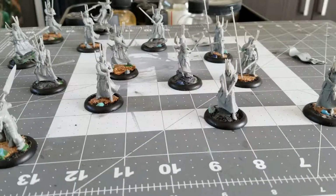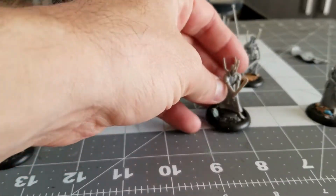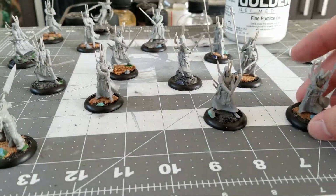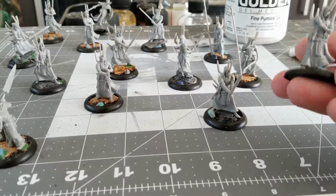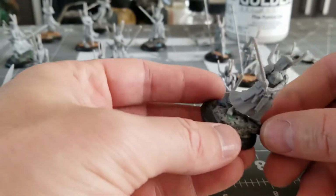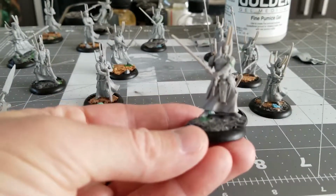Alright, so these guys are all ready to prime. I went around the bases with this pumice gel stuff after I added the ballast, the railroad track kind of stuff. I like the scorched earth look though. And then these guys with the more epic sculpted bases, that's how I like to do an epic base.